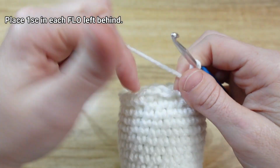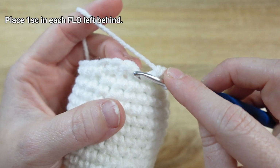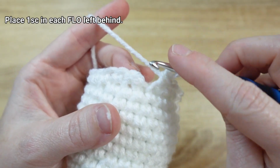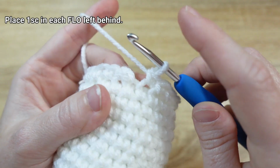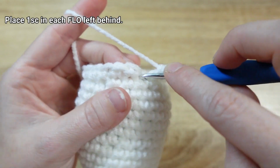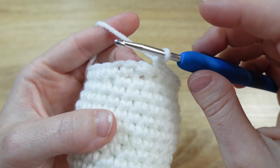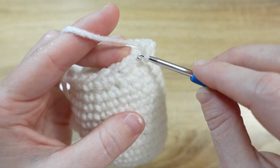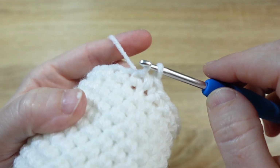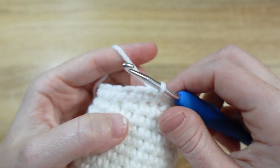Right, so I am almost all the way around. If you look, the place that we fastened on has a loop coming out of it, but that's not actually a stitch. That's sort of like our stitch in progress. So I'm going to go through that same stitch, the front loop with that loop coming out of it, and make a single crochet stitch. And then we're going to fasten off by slip stitching to that loop. So you're going to go front to back through it and slip stitch. So that again is just to keep drawing that same stitch through.